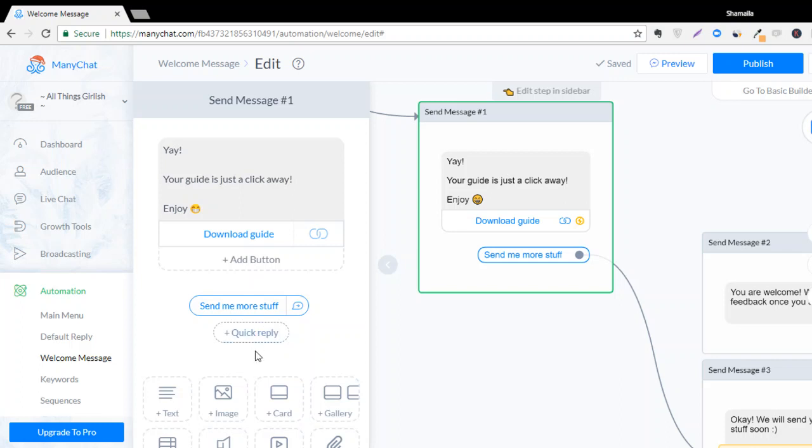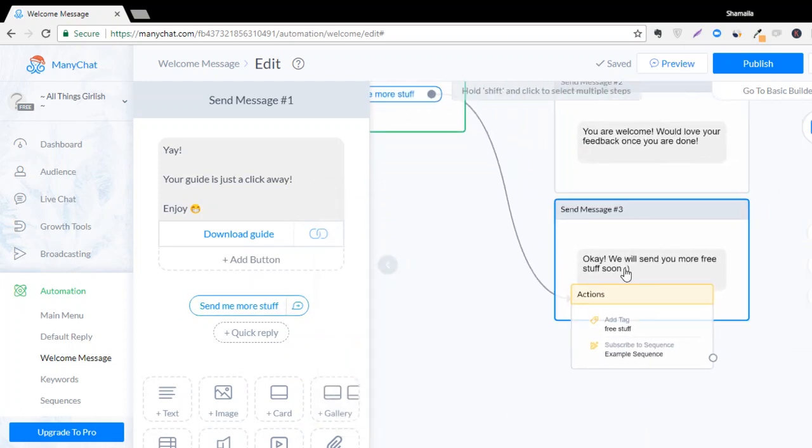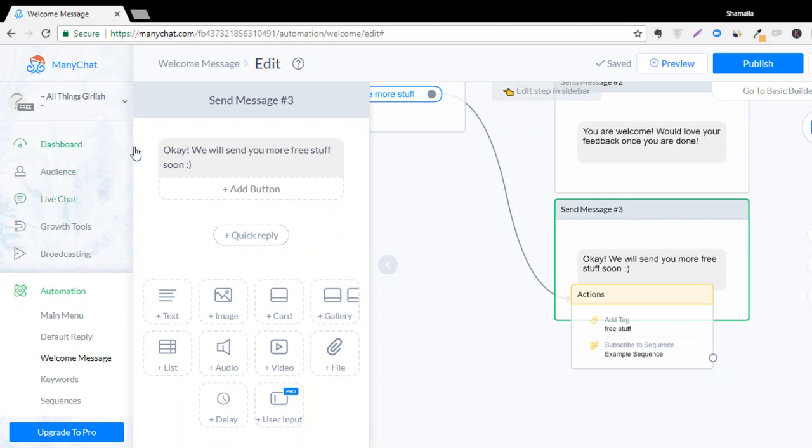So I just created one quick reply which said send me more stuff. Now let's say they've downloaded the guide and now they want to hear from you again. So when they click on send me more stuff, this will take them to this message right here. This will say, okay, we will send you more free stuff soon.